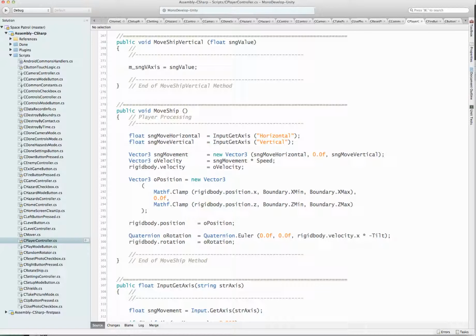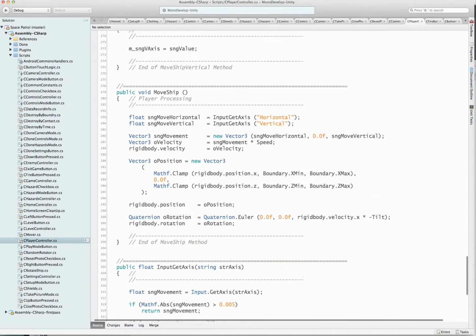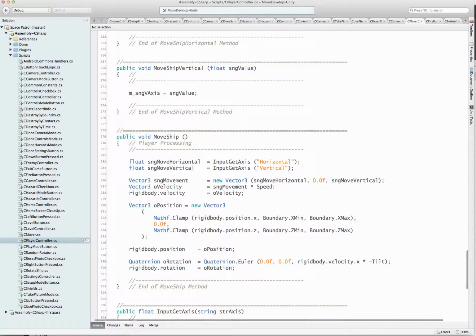All right, and that's what this algorithm does. It handles all of that. So that's how we do the movement, and that's how we get that nice smooth movement while the person holds the button down. And it's very natural. You hold the button down and it moves in that direction. Pick your finger up and it stops. Okay? So that's how this engine works, and that's what the push buttons are doing.